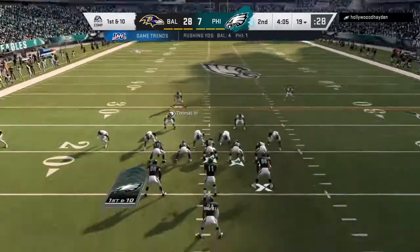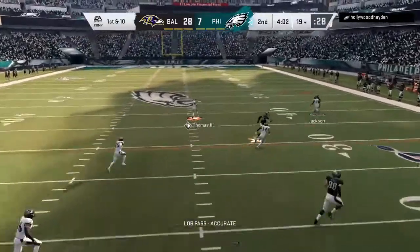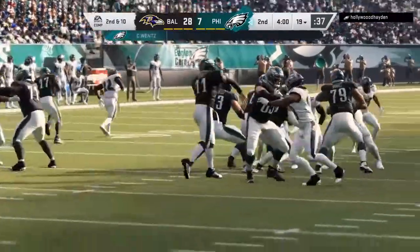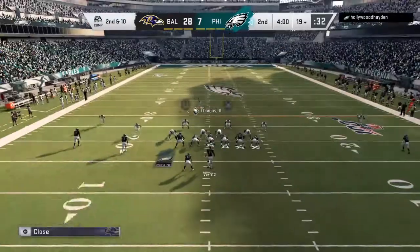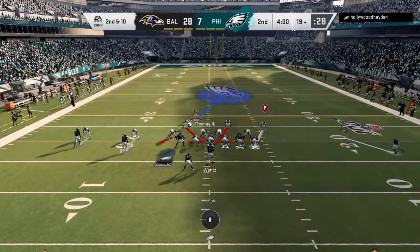And last time the formula was pretty simple. 1-play drive, long pass. Maybe they just want to do that again, right? And that's exactly how you want to draw things up. Whether it's on your grease board, right, in your playbook, 1-play drive is exactly what you want on offense. What they have to be careful of is not having a letdown. It was fairly easy last time. They can't expect that going forward. Yeah, we'll see if it's that easy here.